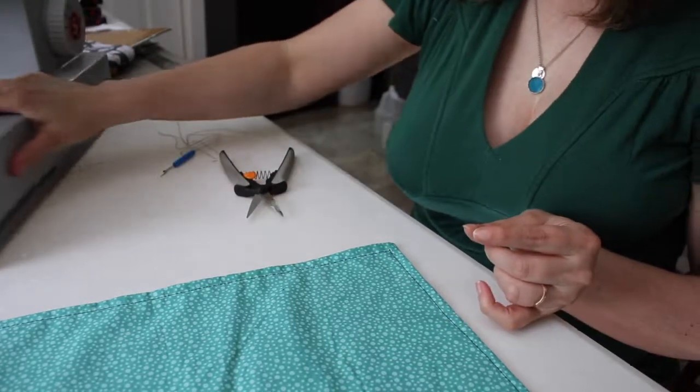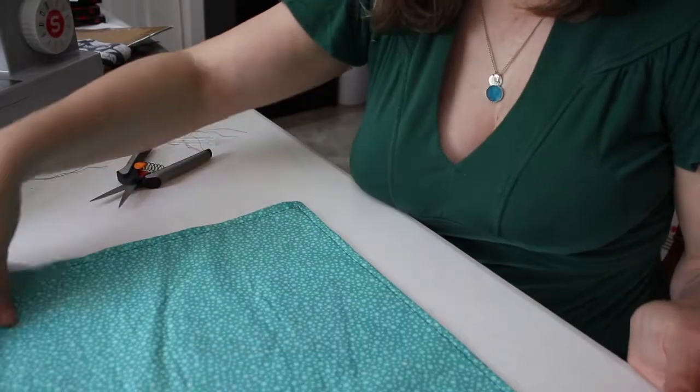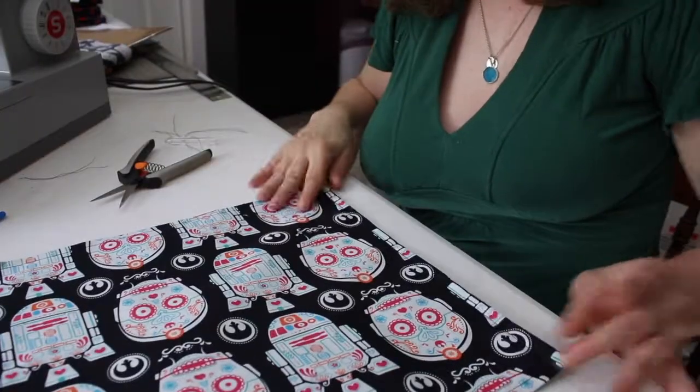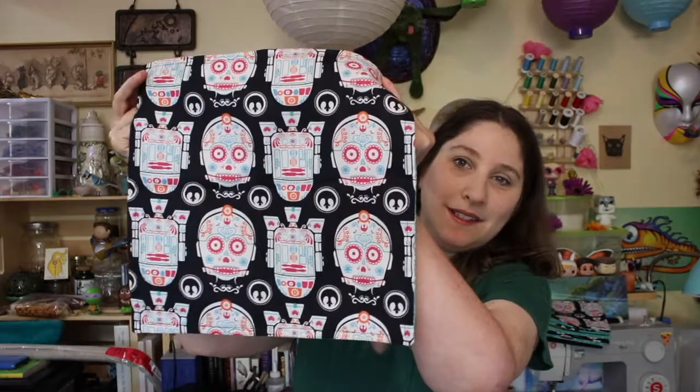Alright. So there you have it. We have a napkin. Yay! It's a very simple project, great to do if you just want to get back into things. This is the finished product.